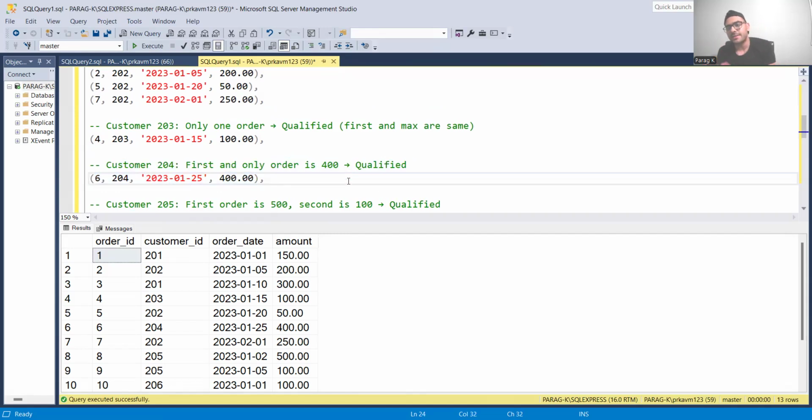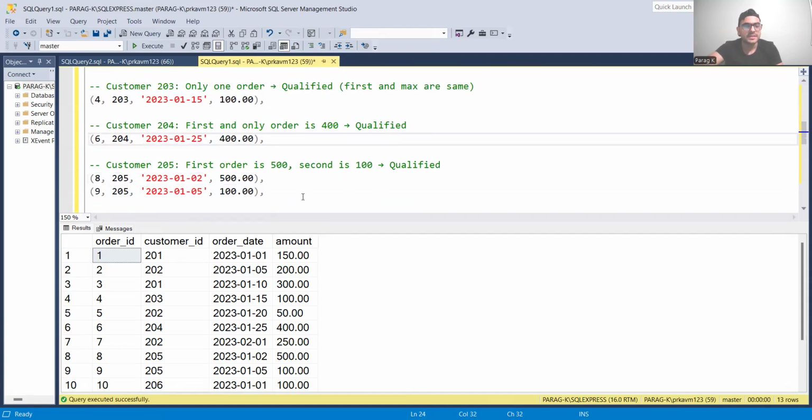Now, you guys might think that this is a very simple question, because you might be like, what if I just select all the customers who have given just one order, and voila, I've solved the question. But this is not where the question ends. If you read the data further ahead, the approach you might have been thinking of, just selecting any customer which has only one order, will not give the full answer.